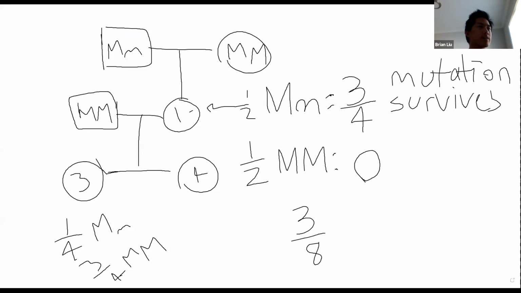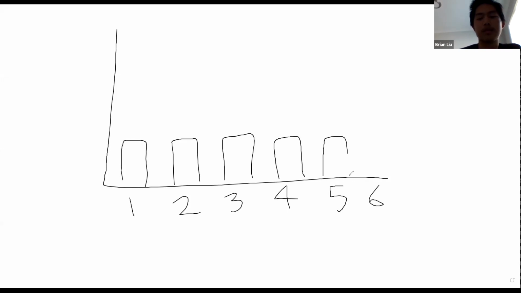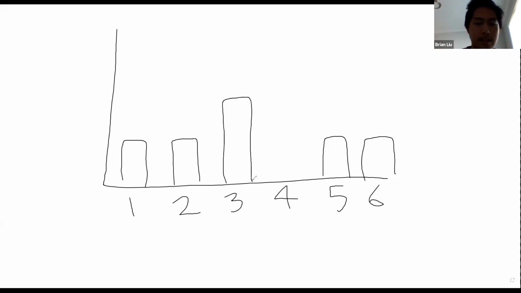If we look at probability as a whole, it's not just like you roll a die. If you roll a die, you might get a 1, a 2, a 3, 4, 5, or 6, and these probabilities are just about equal. Unless you have a weighted die, say it's weighted more towards 3 than 4, so the 3 might be higher, say like this. So this is a simplified example of a probability distribution. In reality, there's more than just the options 1 through 6. Reality is not just a die.